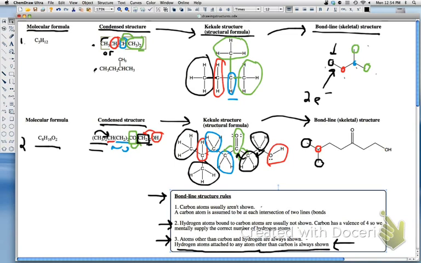After that, we have 2 CH2 groups. H, H, H, H. Okay, and again, those are normally not shown here, so we can erase them, but we know they're there. We know that those carbon atoms in blue have 2 hydrogens each. So let's just circle that. CH2 in blue, CH2 in blue.